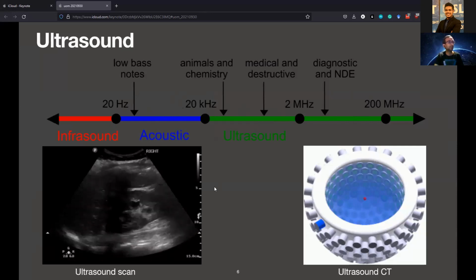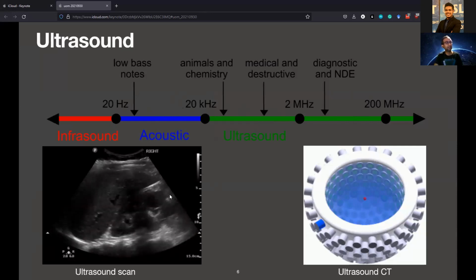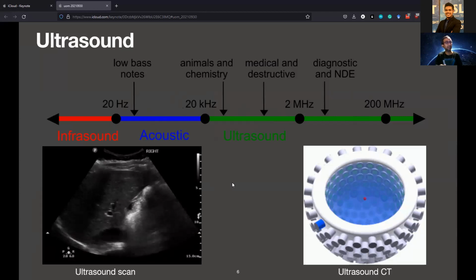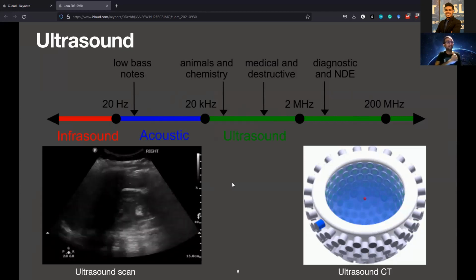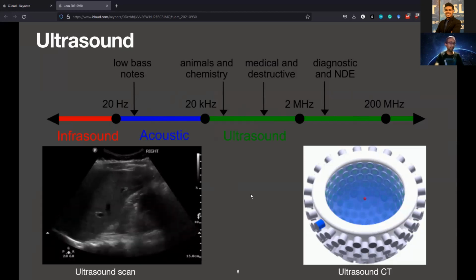You can see this is an ultrasound scan taken from a handheld device. There are different kinds of ultrasound devices, and the simplest ones are called handheld ultrasound. I think most of you have seen them. A doctor keeps it on the skin of the patient and looks at a small screen like this.